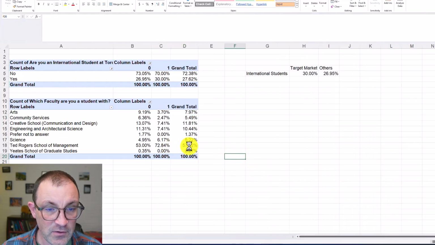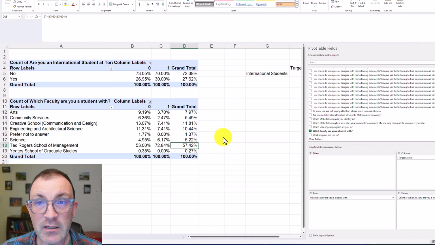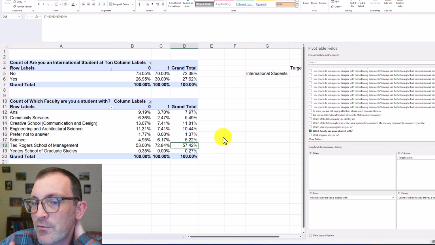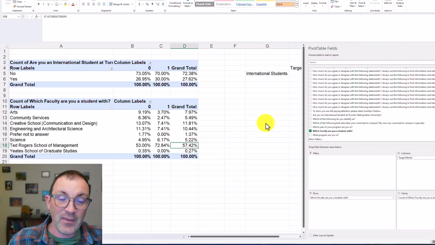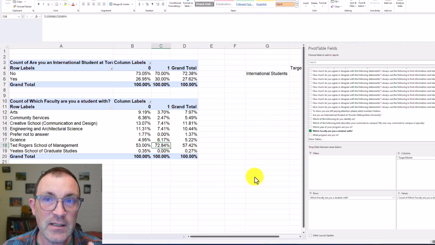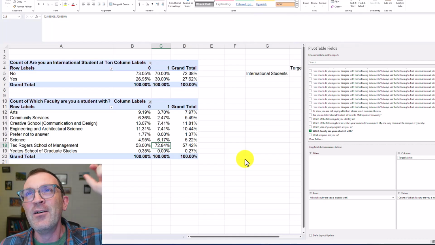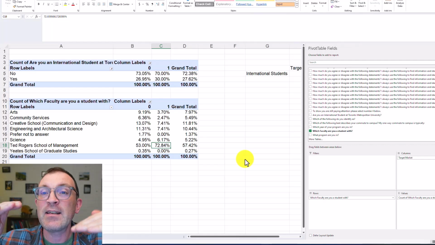And there we go. So of our sample, 57% are in Ted Rogers overall. But our target market is actually 73% Ted Rogers. That's interesting, right? So that's showing us that our target market has a much higher proportion of Ted Rogers students than the overall sample. We've got to be cautious, right? Because we already know that more than half of our sample is Ted Rogers. So even if this number was 57.4%, then Ted Rogers students wouldn't be any more likely or less likely to be in the target market, because it would be the same proportions as the overall sample.